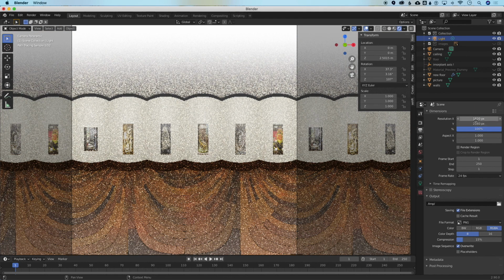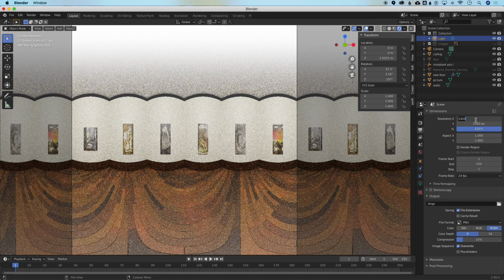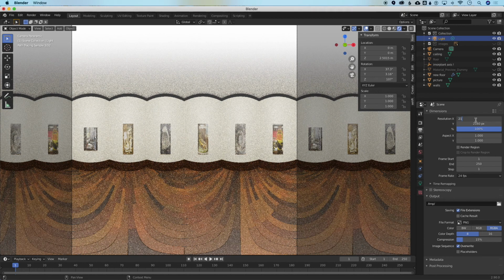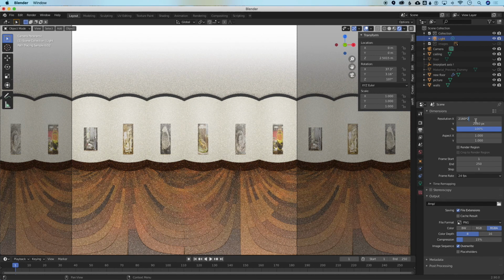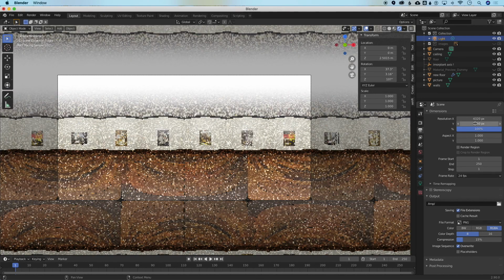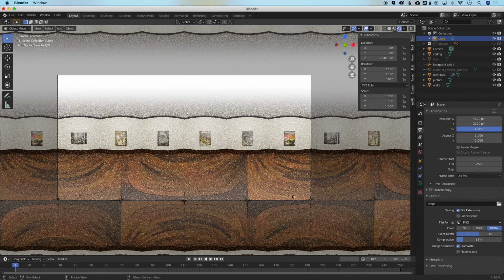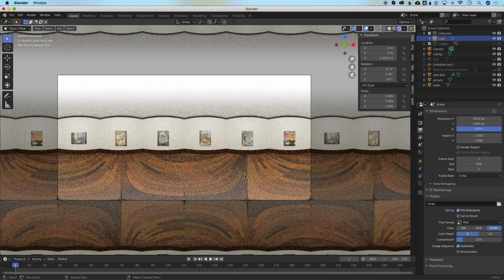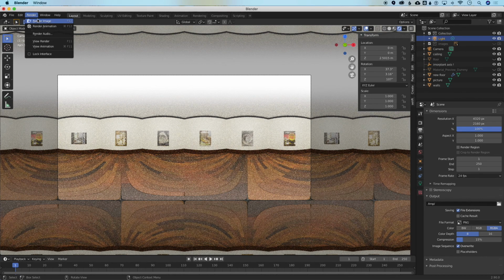So now we have this number 2160, and on top I'm going to type 2160 and multiply that by 2, and that should give us a nice high resolution 2:1 aspect ratio image. And to render this, I will simply go to render image. I don't have any moving components in this, so I don't need to render it as an animation.